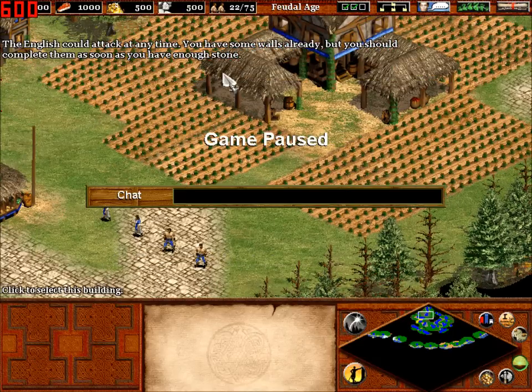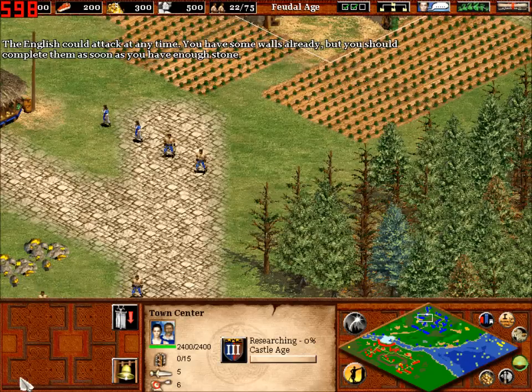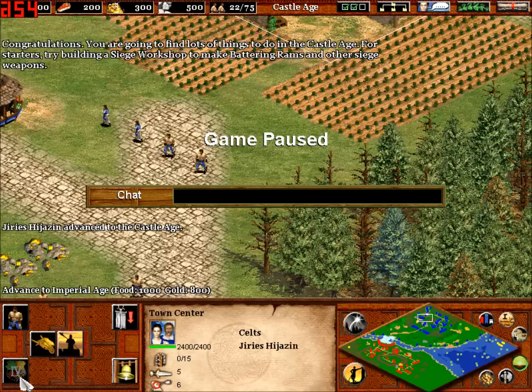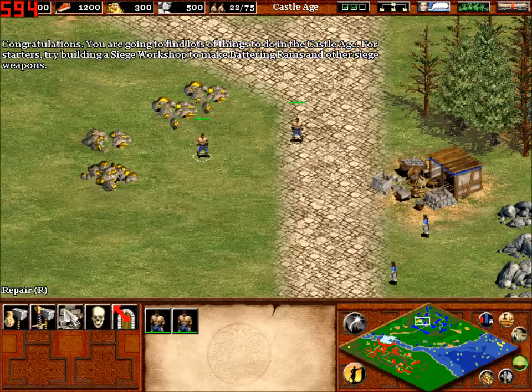The English could attack at any time. You have some walls already, but you should complete them as soon as you have enough stone. Congratulations. You're going to find lots of things to do in the Castle Age. For starters, try building a siege workshop to make battering rams and other siege weapons.